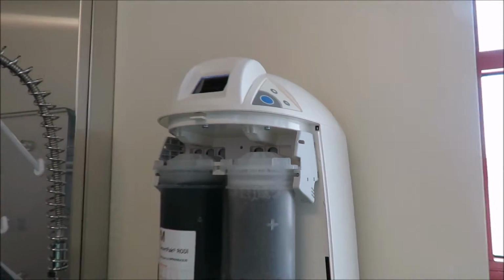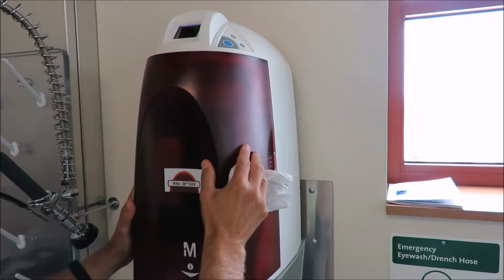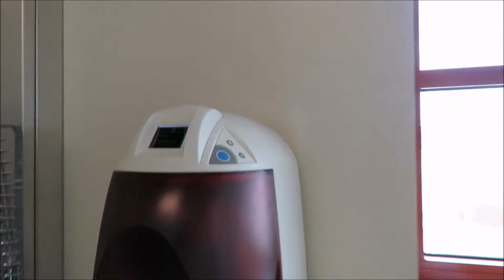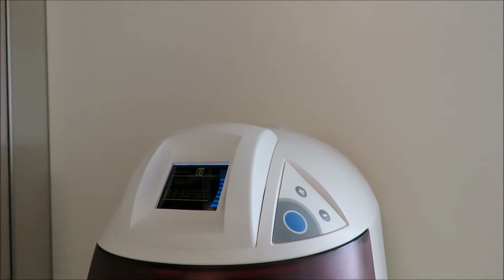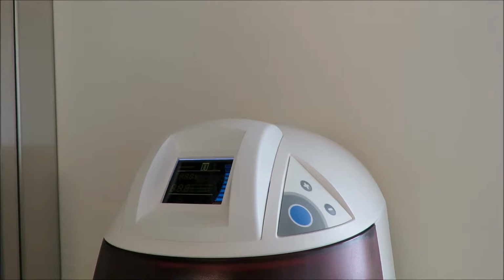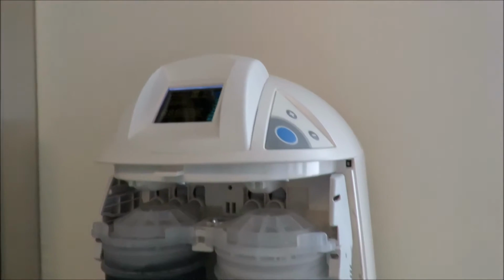Very good. And then as soon as you put this back on, as you can see, it'll actually go back into ready mode. And right now it's still in standby. Right, I have the filter in right. Let's make sure the filter's in.